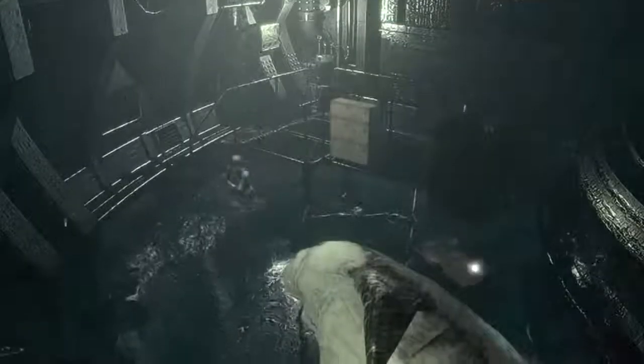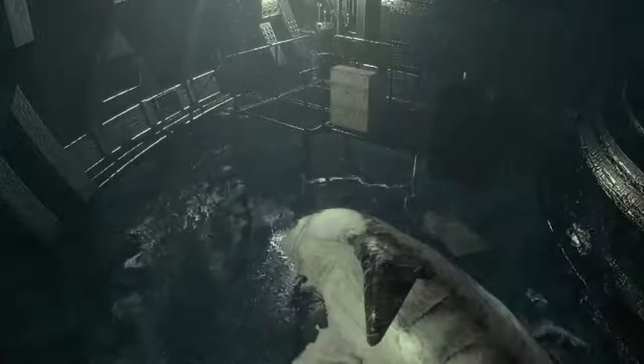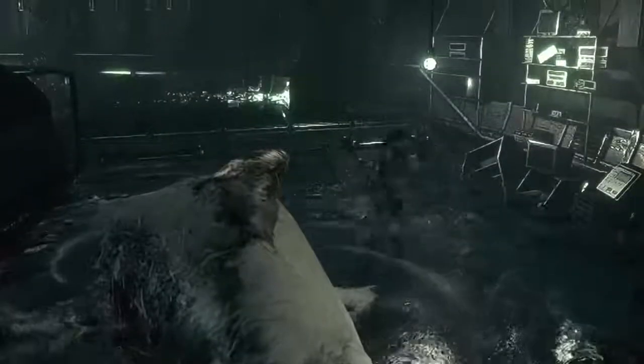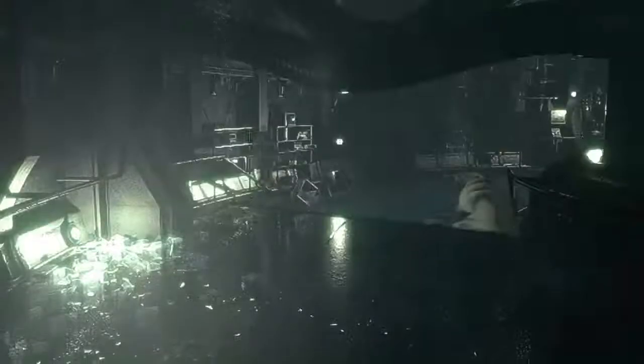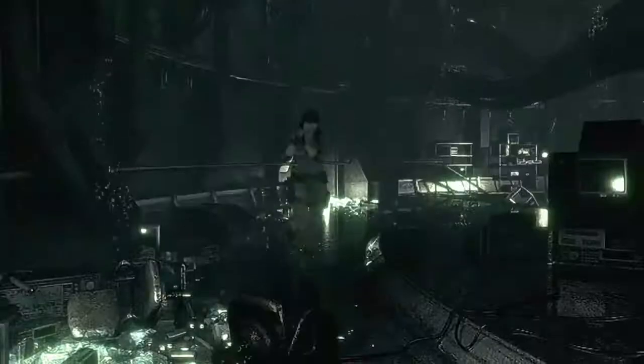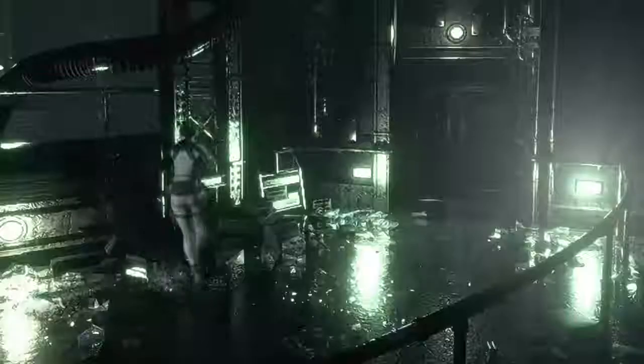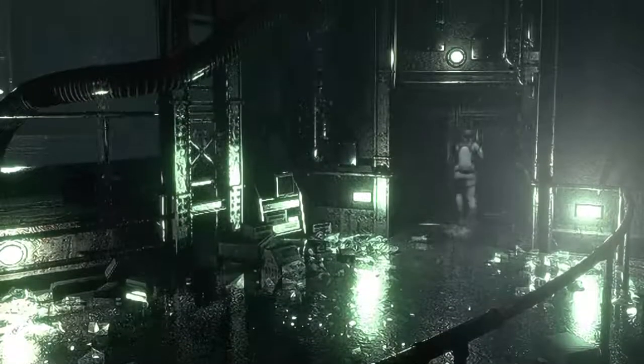Where did that thing drop off to? Ugh. You can't carry... Oh, it's the gallery key! Oh, please God, when is a safe room going to occur? I need to drop off some stuff so I can get the other stuff. Stop twitching around, you damn shark. This has been another exciting stream of Jaws 5.